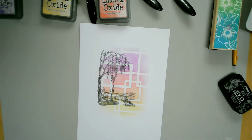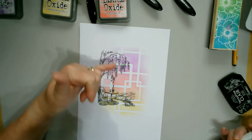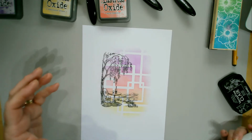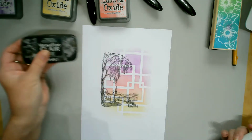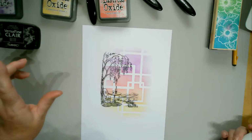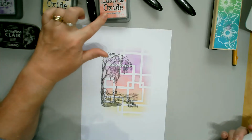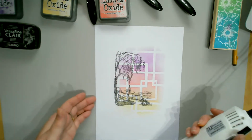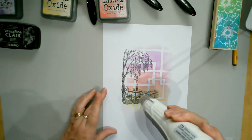And I am going to take my heat gun here just to dry it a little bit, because the ink itself will be damp and I don't want it to smudge, because it is a pigment based one. Okay, because I could use embossing powders with it. And the only downside of the oxides to me is that they will stay wet for a long time, and I don't want it to be too smudged. So I'm just going to give it a quick blast just to dry that off.